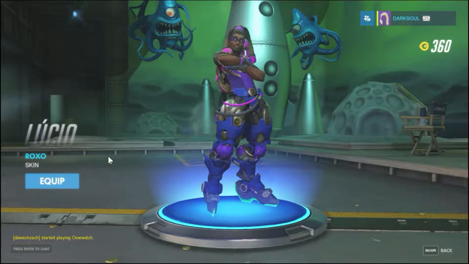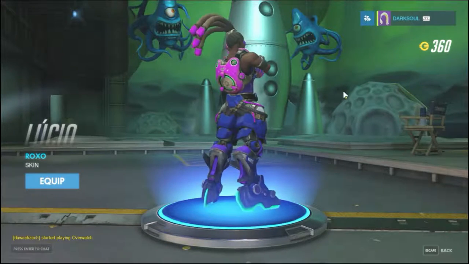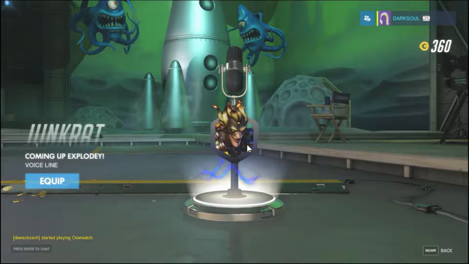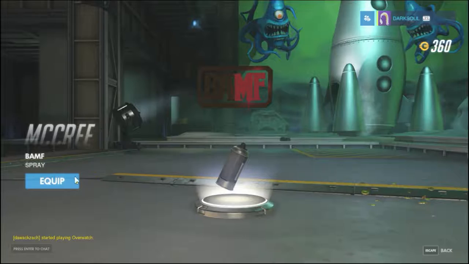Oh, we got the Roxo Lucio. It's the purple, pink, and blue Lucio skin. Everything's coming up explodey. I'm definitely equipping that Junkrat line. And we got the Bamf spray from McCree.